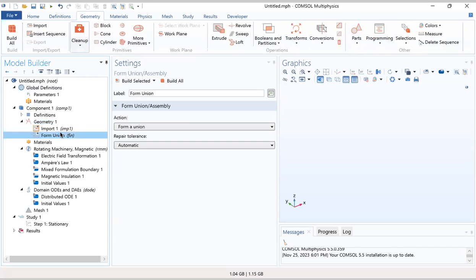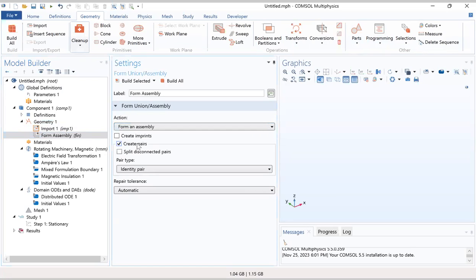Go back to form union and we locate the form union assembly section. And we select form an assembly. We check this create imprints.